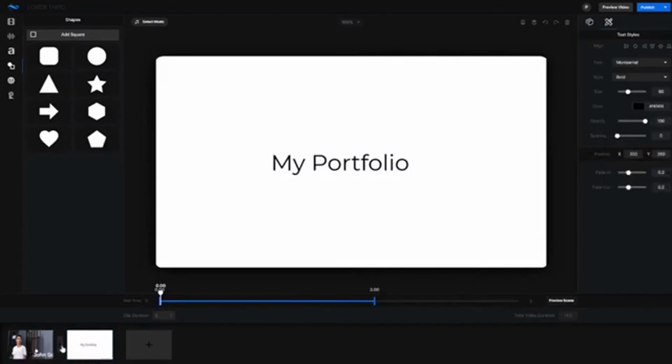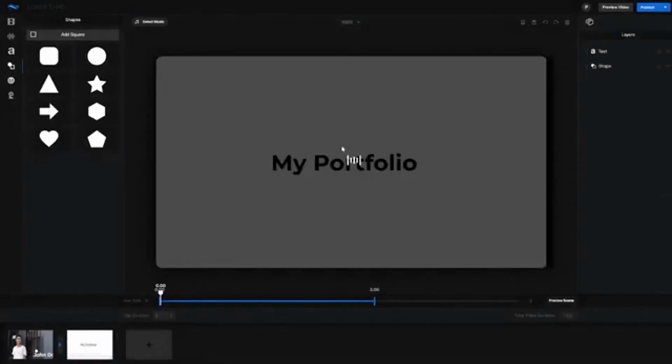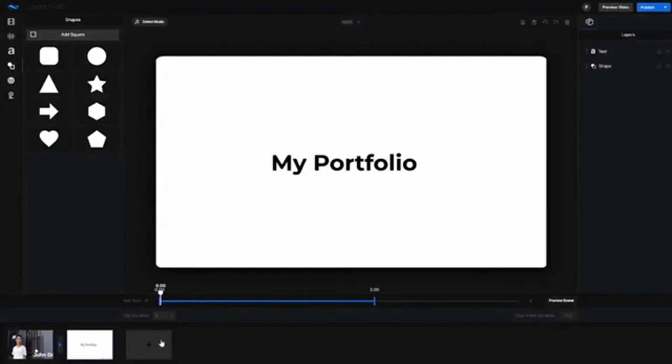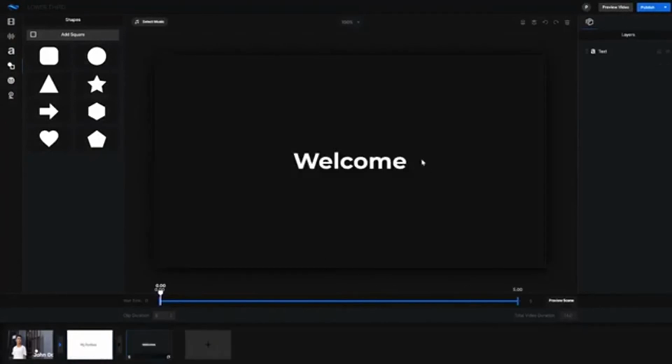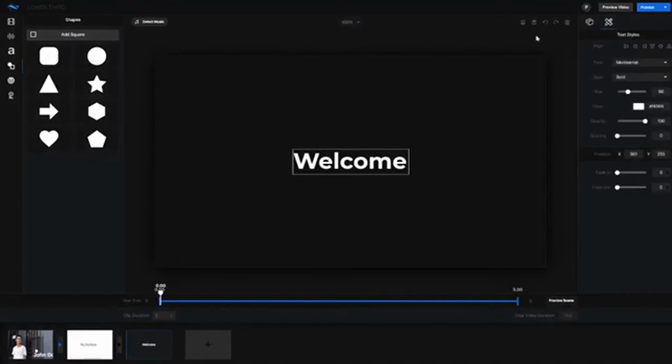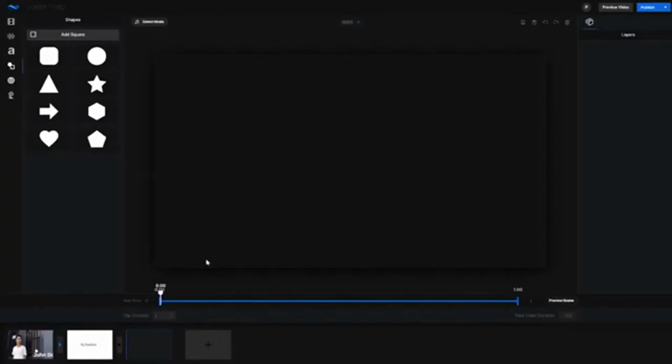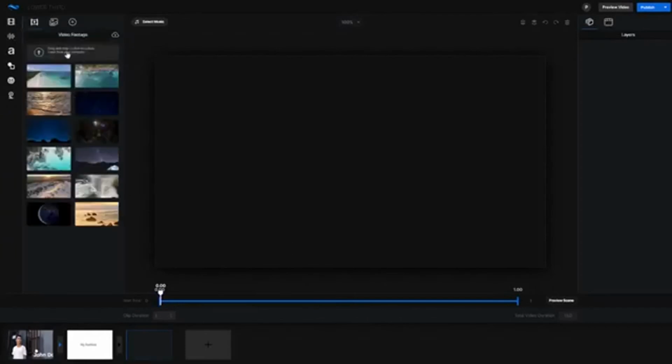So what we have now is we have our first scene, we have a transition that takes place, which is the close wrap, and then we have my portfolio being introduced, and then from there I might then create another scene which actually is going to showcase some of the portfolio of this particular person. I'm going to delete this text, so I've got a blank canvas. It's 1 second long right now on automatic, and then I've got my other footage here.